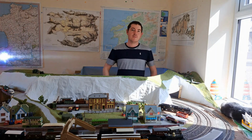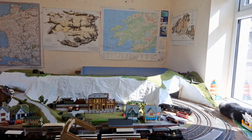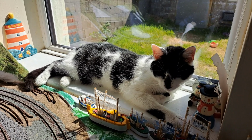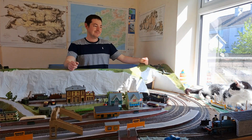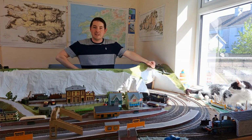Anyways, I'm going to sit up for the next bit. There's a Smush Puss. Smushy! You enjoying the sun? You're nice and comfortable over there on the windowsill. Mind your tail, though. There'll be trains running again now. Yeah, I'm just down on the house and eat it for a minute. Right, well, enough of that. Yeah, it's lovely in the sun there, isn't it, Smush Puss?